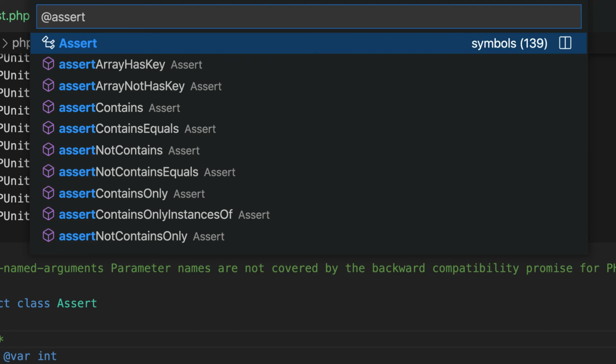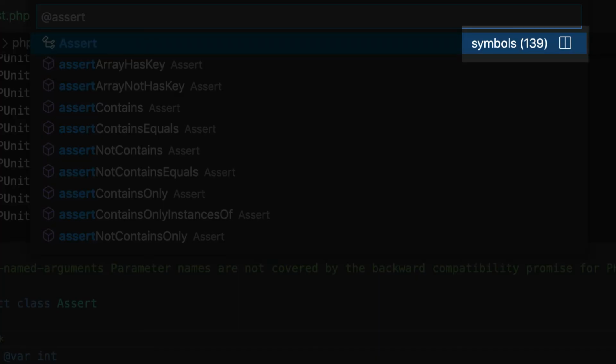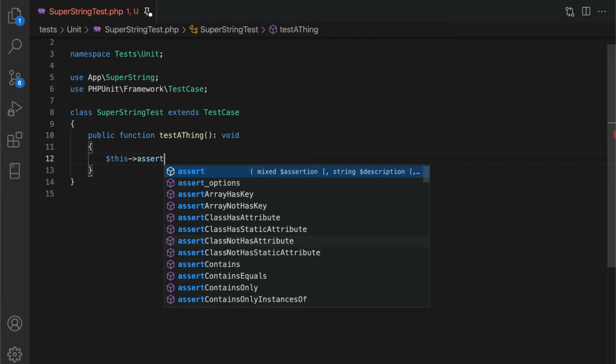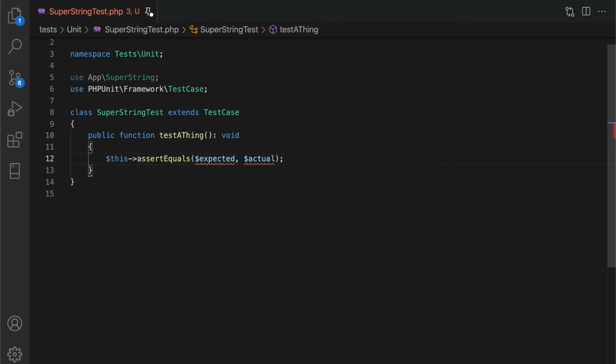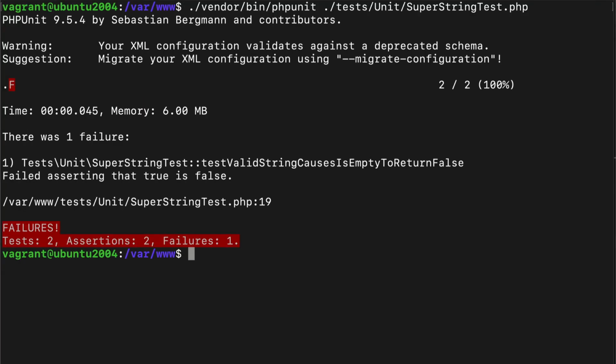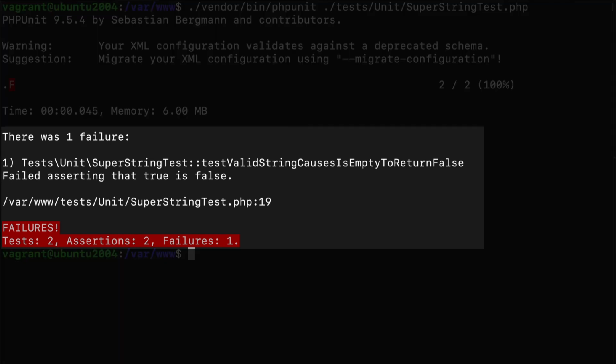Each test must call at least one assertion method. Assertion methods are used to assert that a value from our code matches an expected value. PHPUnit ships with a lot of assertions, and it seems like every release contains more. Assertion methods start with the word assert and then detail what it's asserting. If the value we're sending the assertion doesn't match the expected value, the test is going to be marked failed the next time we run PHPUnit. Then we'll get a nice listing of all the failed tests in the output.